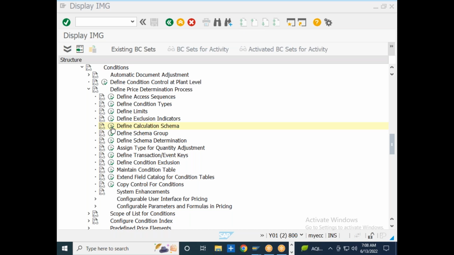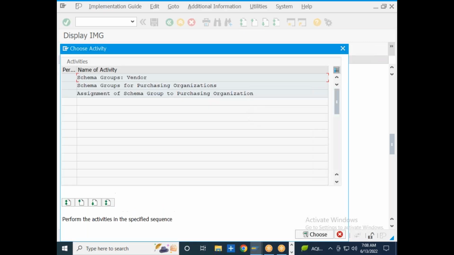Okay, so try to practice it and let me know if you are facing any issues. Now let me go to define schema group. I created a schema or formula, but how will this be pulled into a purchase order? What settings do we need to make so that this particular schema will be pulled into a purchase order?